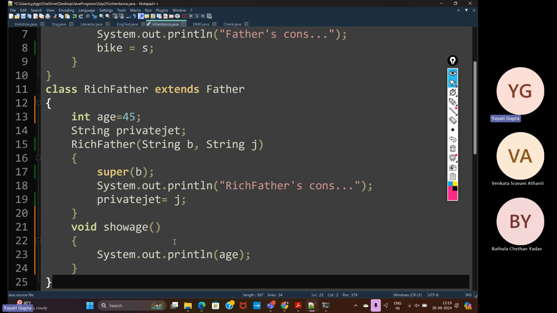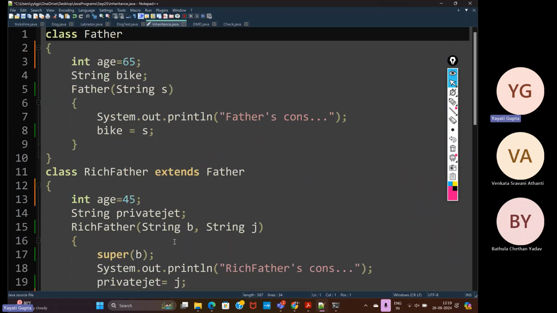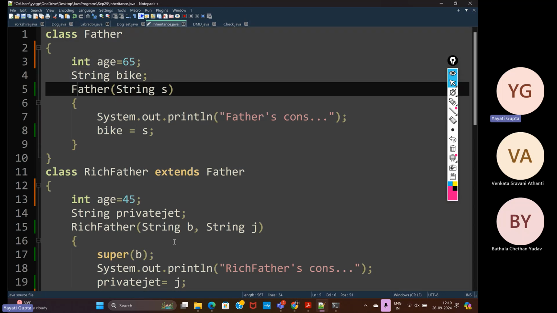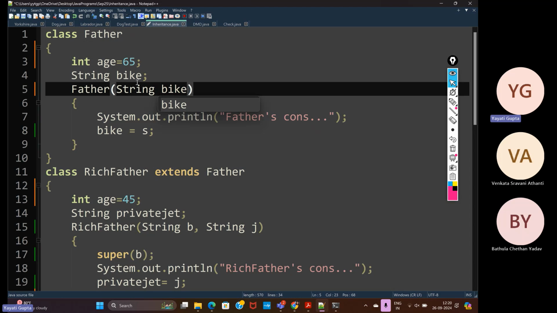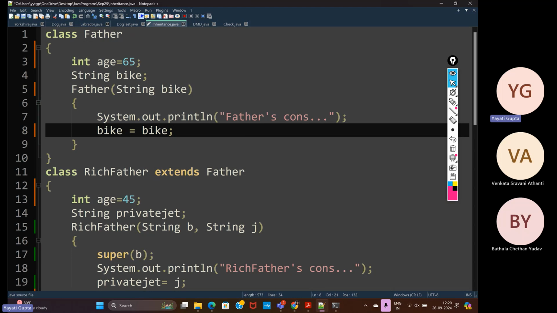This keyword, okay, this is slightly different. This was a question in the minors, right? So this keyword has a very different use. It has nothing to do with inheritance. You can use it with any class over here. So let's say here, instead of taking s, I want to use this string bike here. So when it was s here, we wrote bike equals s. Now, so that the code is more clear, I want to use bike here so that I know it's a string for bike. And I write here bike equals bike. What's going to happen then?